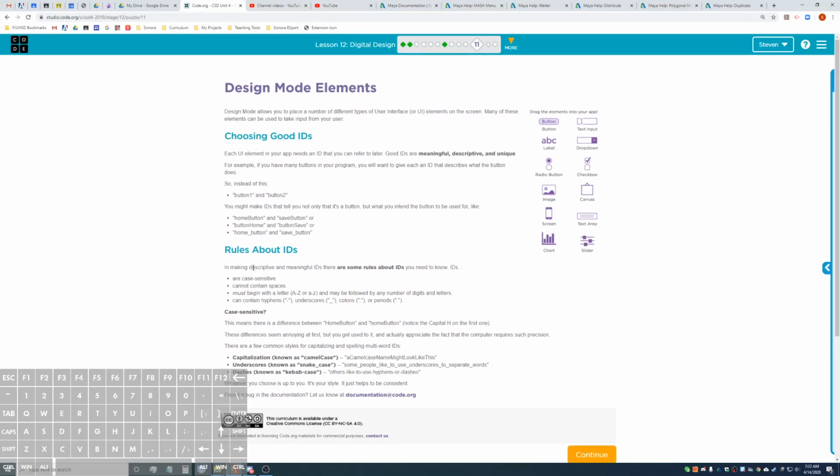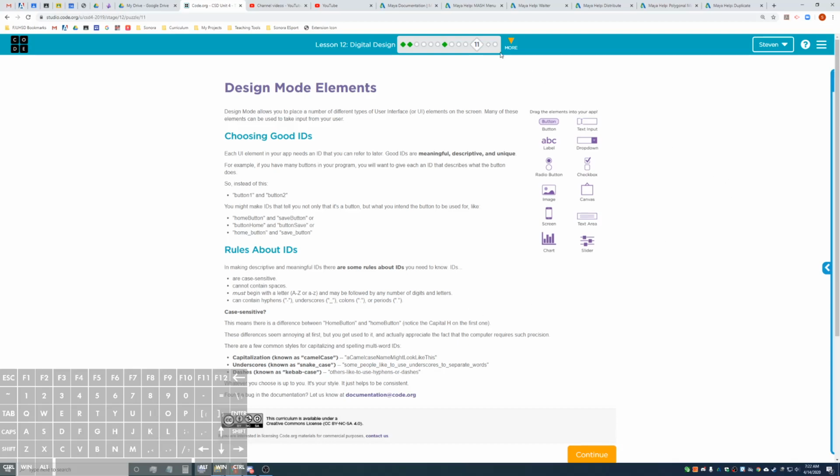There are some rules about IDs. Make sure that you understand that they're case sensitive. You're pretty aware of that by now. You cannot contain spaces, but you can use underscores if you want to do spaces. It must begin with a letter, so you can't start with a number, for example. And you can contain hyphens, underscores, colons, and periods if you want.